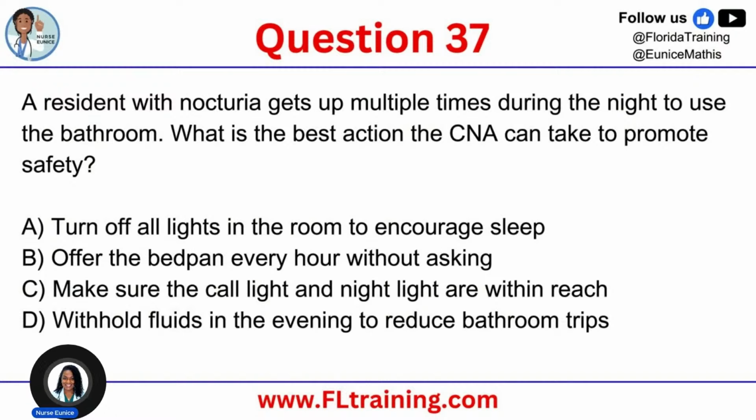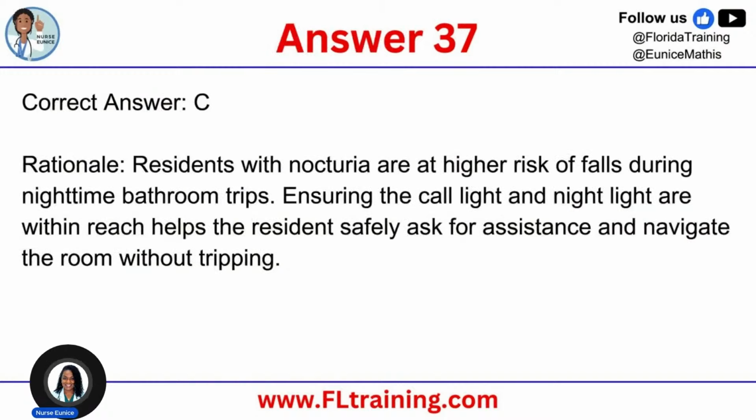All right, you all, you have it. It is going to be C. So residents with nocturia are at a higher risk of falls during nighttime bathroom trips. And a lot of your facilities have motion activated night lights where as soon as they move their foot or something, the lights under the bed, if they're not automatically on, they will come on. So ensuring the call light and night light are within reach helps the resident safely ask for assistance and navigate the room without tripping. What can you put at their bedside?